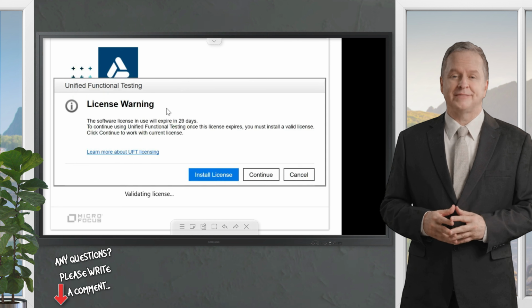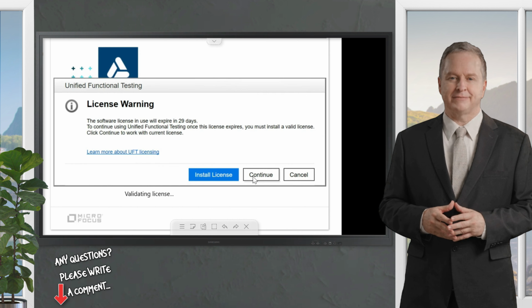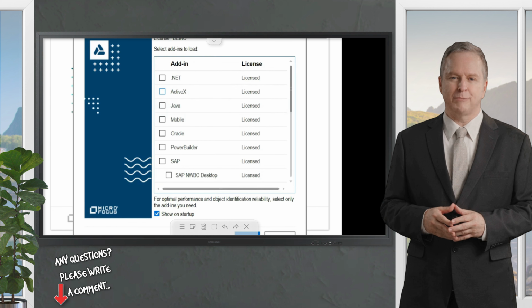After installation, it will first ask you for the license warning. That means you can enter the license keys if you have bought this software. But if you are using the trial version as we are doing in this case, then we will go ahead and click on the Continue option. That's the first step which will open while opening the UFT software.